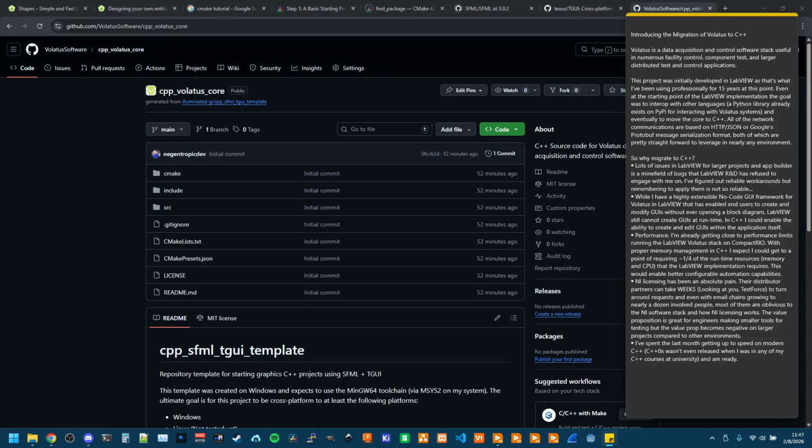It's been pretty successful, but it is starting to hit its limits already in the LabVIEW environment. So even when I started the Volatus LabVIEW development, I had expected to at some point migrate away from LabVIEW. Even at my previous employer, we had run into lots of issues with large LabVIEW project code bases, build times scaling up to 8 hours or more in some cases for applications.